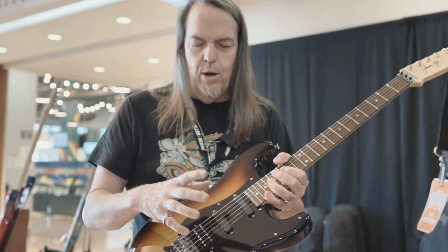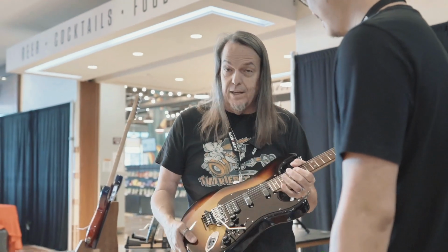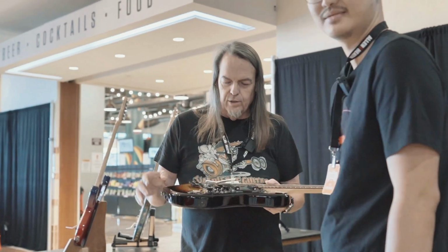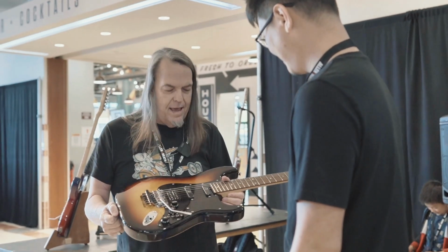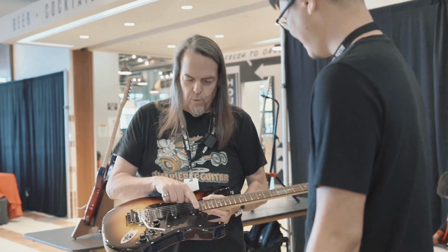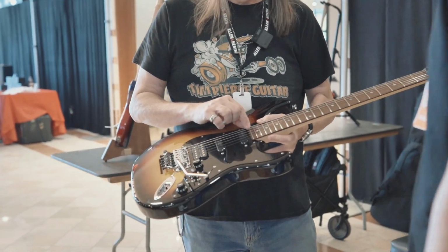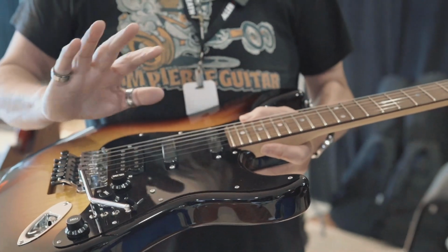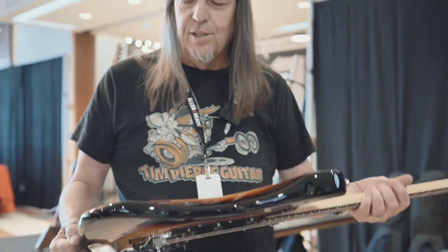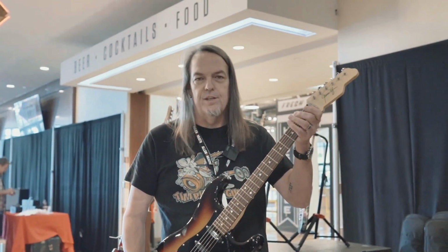This is about romance and the sound. The sound is the most important thing. So for that guy that wants that sound, if you get a chance to try it, you'll see how it's a little weak compared to what we do now, and not in a bad way, just in a different way. But like one guy asked online, "Funny you didn't just do 21?" Yeah, 21. Why leave off a fret just so that it has that look? This is about the sound, so it's going to have a battery, it's going to have the extra fret. The only option you'll have is the Wilkinson VS100 with Hipshot locking tuners.